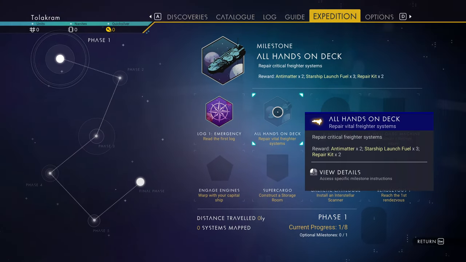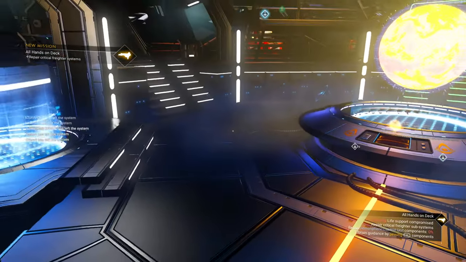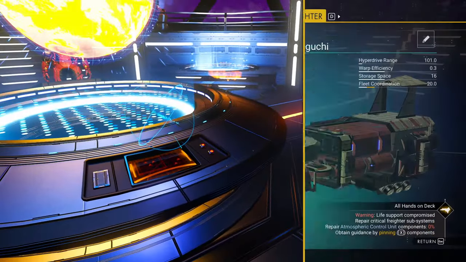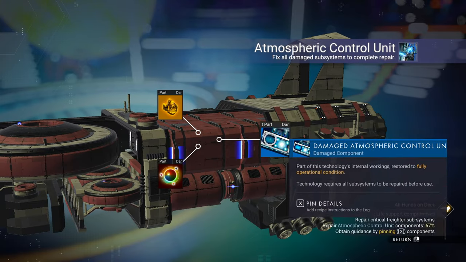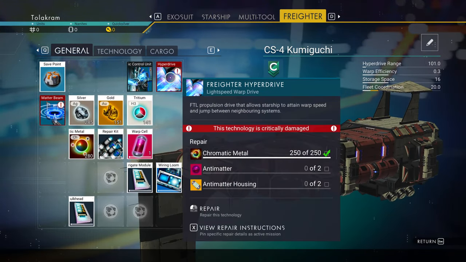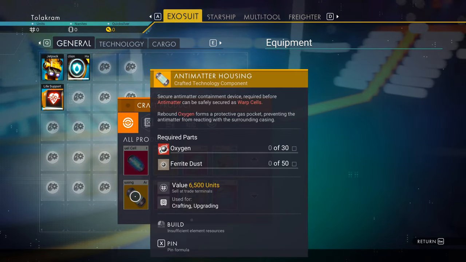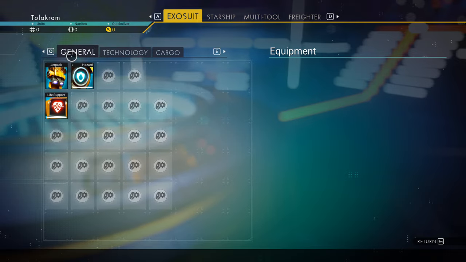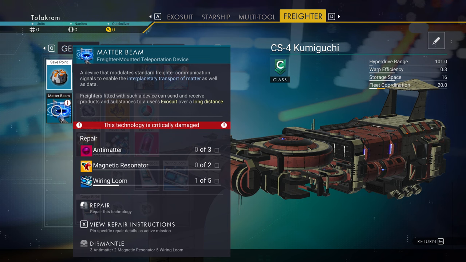Repair vital freighter systems. Reward, antimatter times 2, starship launch fuel. View details. Freighter's been damaged. Obtain specific repair guidance by pinning the component and technologies. Alright, just show me the stuff. I can repair this. Okay. Just happen to have these. And this. I need to make two antimatters. Do I have the stuff I need to make them? I need ferrite dust and oxygen. And was that it? Oh, this thing. And a magnetic resonator and a wiring loom.